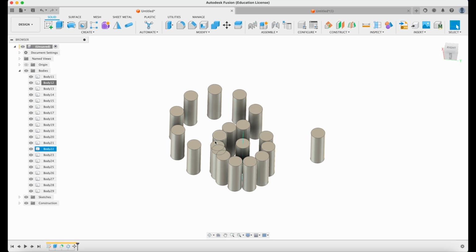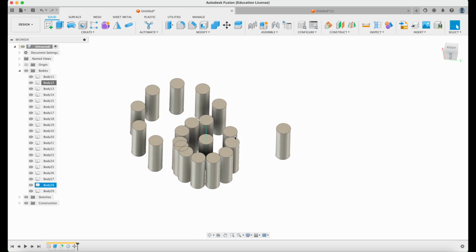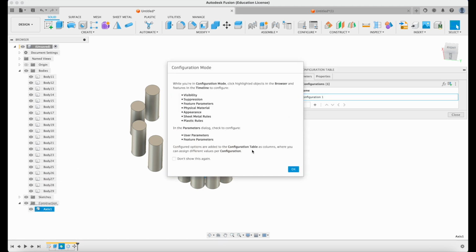Okay, so in the solid modeling environment, the children, let's say, that are formed with the pattern are not attached to the original object. So keep that in mind. If I were to move the axis, let's say, do something like that, okay?